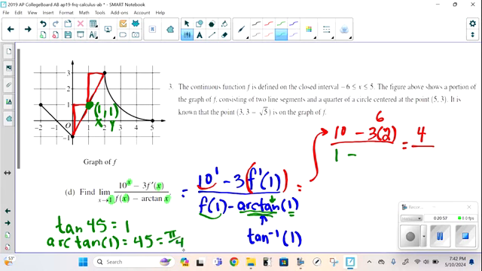You need to know that, just like you need to know the natural log of e is 1, just like anything to the power of 0 is 1, just like you need to know that the sine of pi, or 180, is 0. These are just basic things you need to know. So this is pi over 4. You don't have a calculator, so leave it: 1 minus pi over 4. And that's it. There's your answer. That's the limit as x approaches 1.